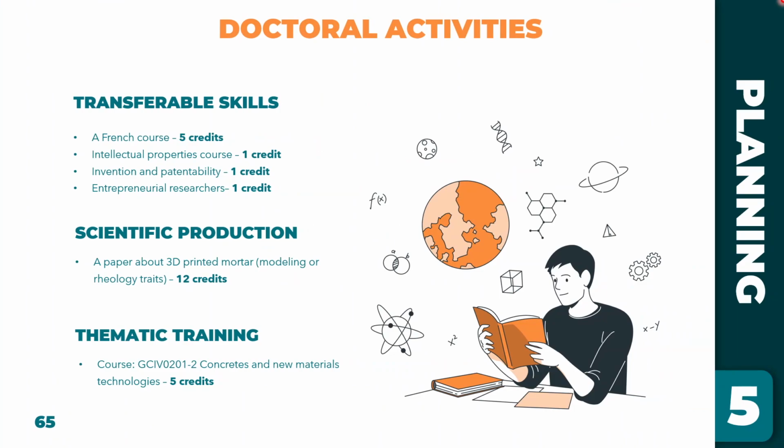Here are all the doctoral activities I would like to attend in the next year. Some important courses in terms of transferable skills, scientific production. I want to write a paper, which is equal to 12 credits, and in terms of multi-training I want to attend the course of Mr. Luca, which is equal to 5 credits.